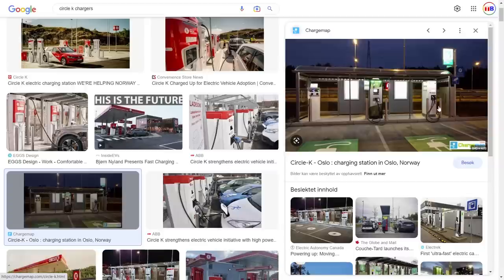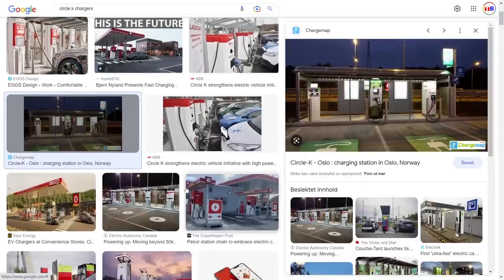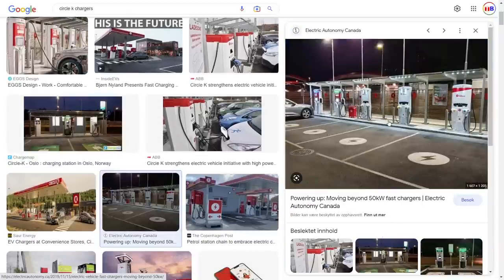This is Current Contact, they are kind of like a partner with Circle K. This is the old one. You see, for example, this layout here — I understand, from a cost perspective it's easy to set them up side by side, but maybe we should have a little bit more space in between them. The case told that regular parking spots are 2.5 meters wide, whereas they try to make them 2.75 meters wide, and I actually recommend 3 meters wide, so you get more space because of different charge point placement. We also talked about cable length.